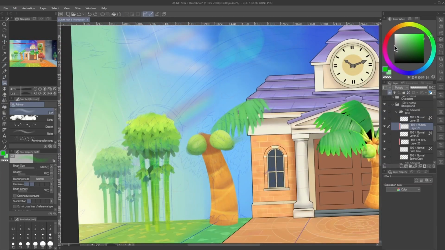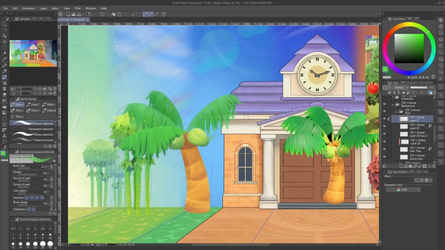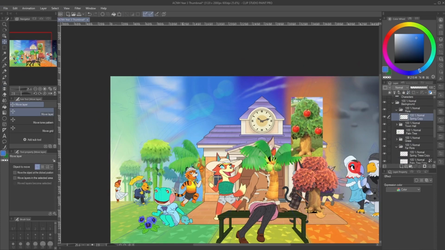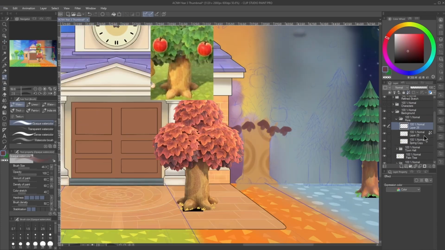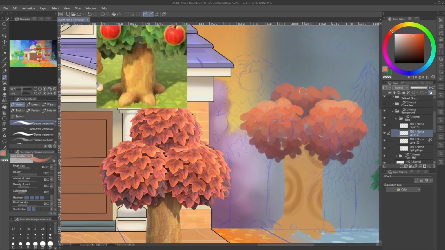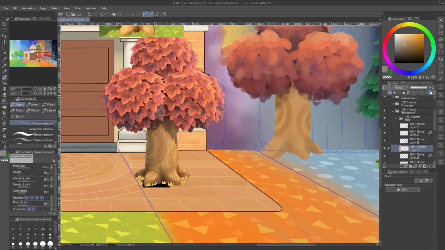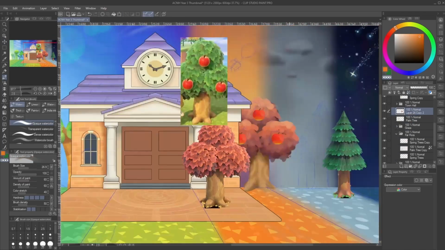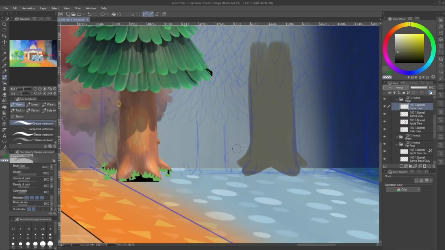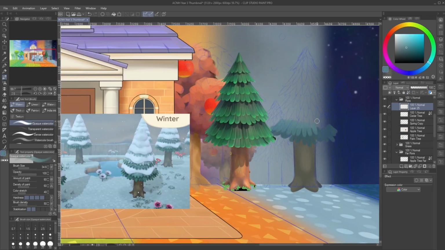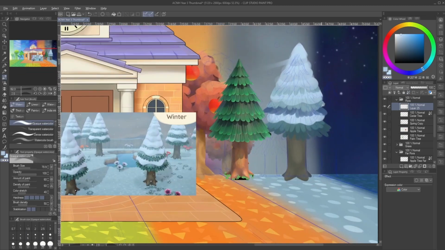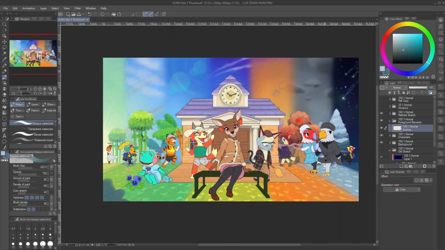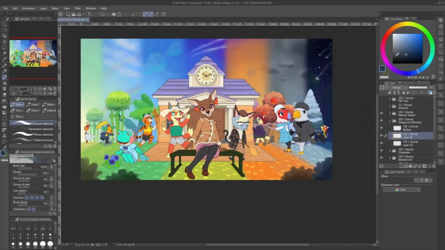Of course, you can't really have a palm tree over here without putting some sand underneath. And you can notice I'm being very lazy with how I'm drawing these leaves, and I'm copy pasting a lot of the things over and over again. Like I'm only drawing one tree and copying and pasting it. It's just something to speed up the process. There's no point in me drawing individual trees every single time, because you probably won't even be able to notice if they were copy pasted or not. So that's why I'm just making things easy for myself. You want to focus on the things which are important, like the characters and that sort of thing.